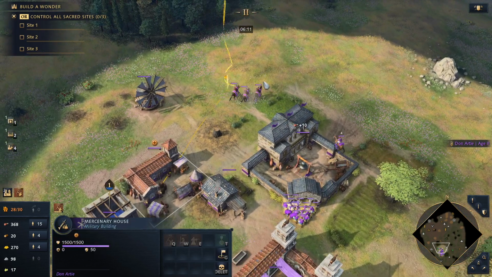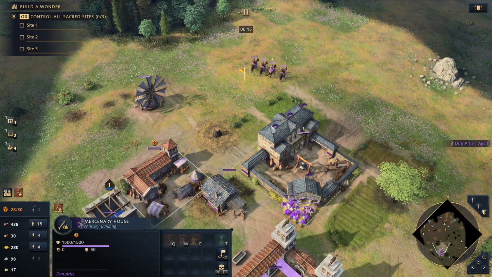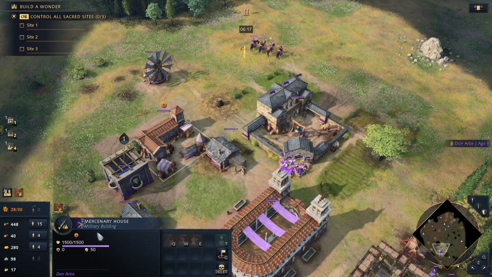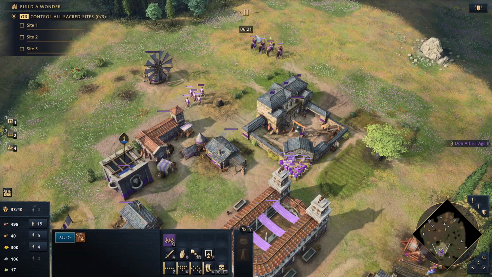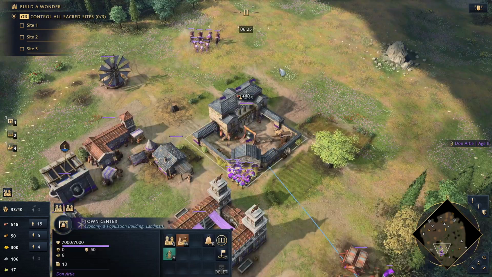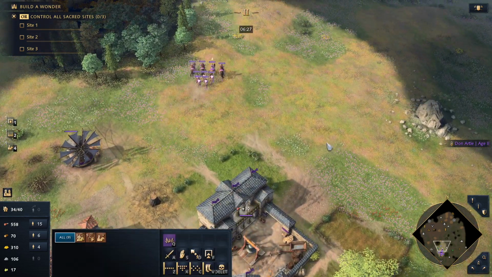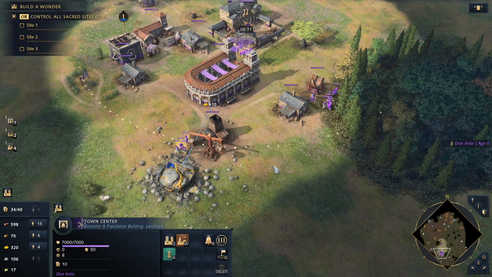So basically, we've kind of just trained 3 horsemen and gotten these 5 free longbows. I think I should have built this with 2 villagers in hindsight. It could have been a couple seconds faster at least. But this is a decent feudal army to either defend yourself or attack with, for sure. And we're getting up to castle age here.